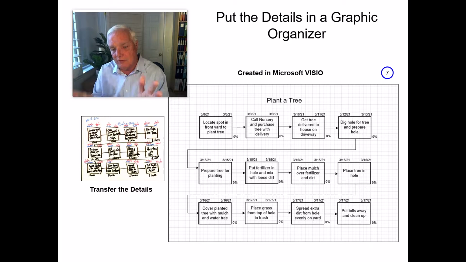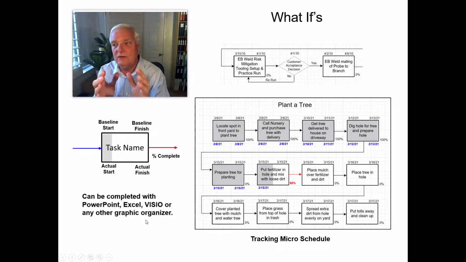Now that you've got your baseline start and baseline finish days in, what I want us to do is take a peek at what that looks like if we had filled information in. So I've got information filled into this. In this particular example, you can see that within that Visio file, I've gone ahead and taken the little gray bar that I had and pulled that across to show how far we are in each of the tasks. Let's take this as an example and say, I've gotten to the point where you can see that when I put the fertilizer in the hole and mix it with the mulch, I'm only 50% done. And I've gone red on the other side and 50% completed. That's because when I got into this task, I found out I only had half a bag of fertilizer. So I can't go any further.